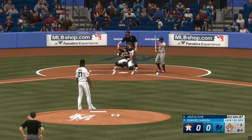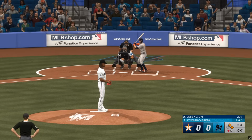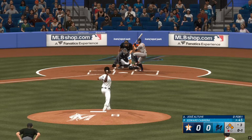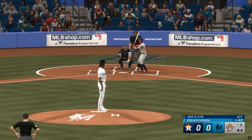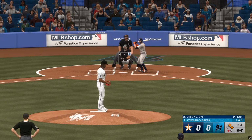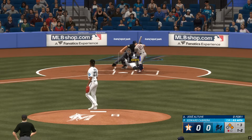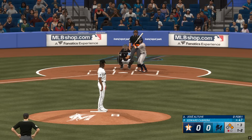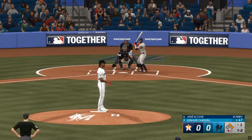Swing and a foul out of play. Well, he knows they don't want to give him anything to hit, but when you've got opportunities to drive in runs, you've got to expand the zone. He's capable of going out there and doing damage with it. 2 strikes. That one just misses. Tough to take a 2-strike changeup that just missed. I think it froze it.